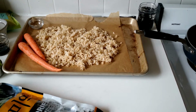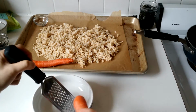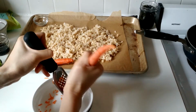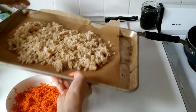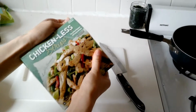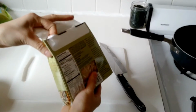This is the edamame that was frozen, but I thawed it out. And then I'm going to use just one medium-sized carrot. You can either julienne it or you can grate it. I find it's a lot quicker for me to just grate the carrot, and there's a little bit of water to it, but that gets evaporated later. And then this is my 3 cups of brown rice that I have cooked and let dry on a baking sheet.